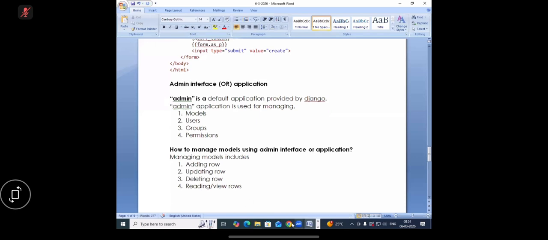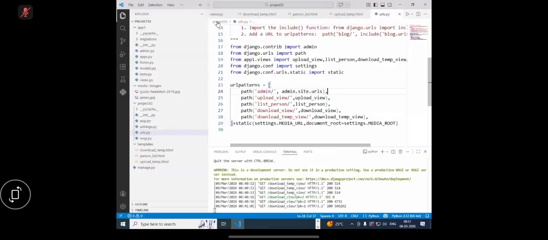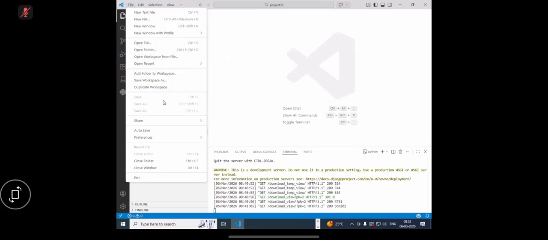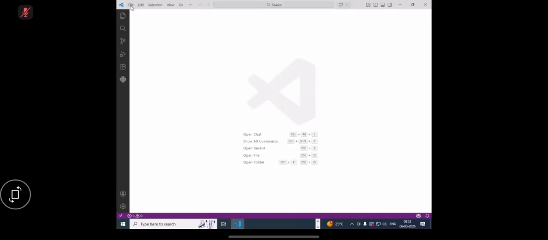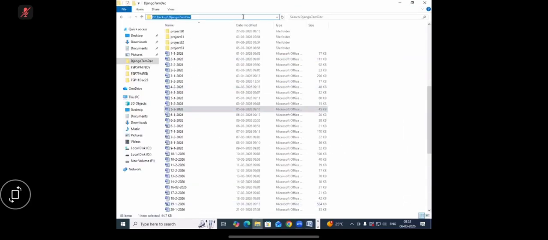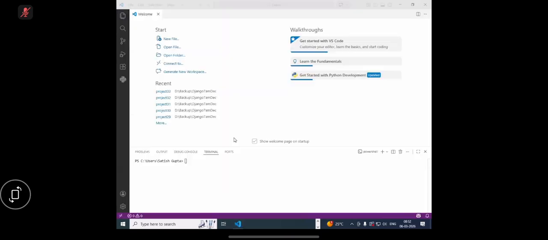For example, assume that you are developing an e-commerce project. In e-commerce, you find so many people. Now go to the terminal here. You find a number of users in this application.